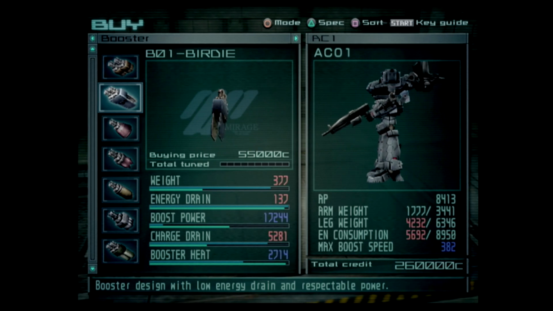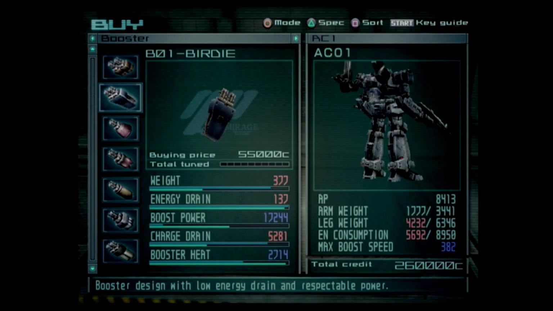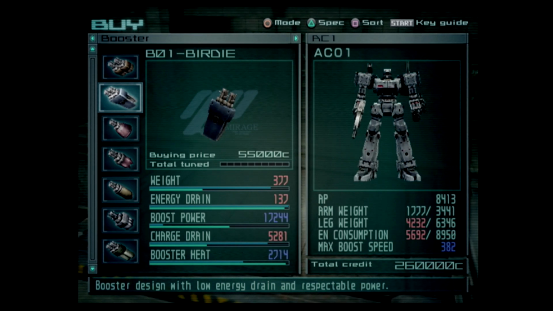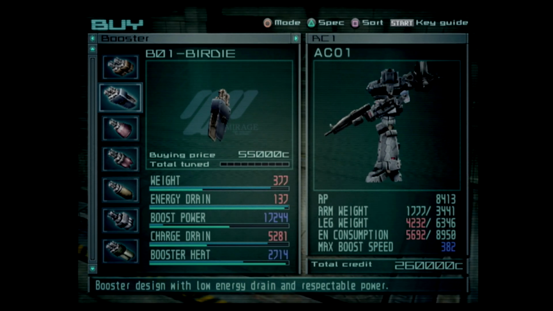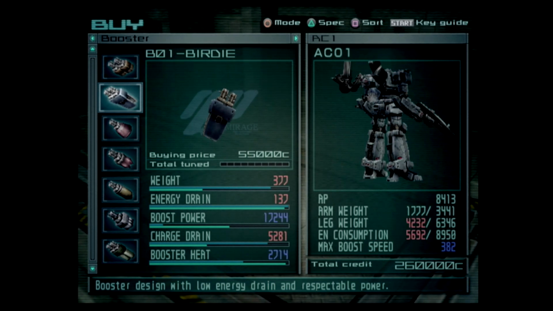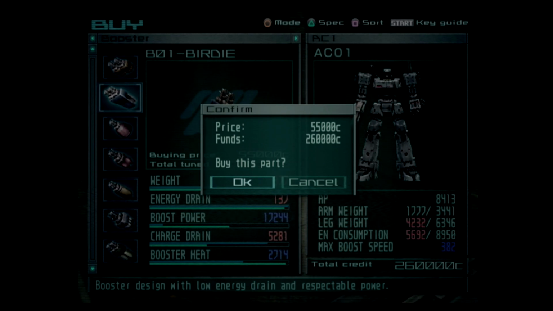Also going to go for the birdie boosters, because these are much, much better than our default boosters. And they have a much lower booster heat rating, which is very important. There are a bunch of things that affect how cool your AC can stay. You do have a radiator, you do have a bunch of different components that generate heat, and you want to try to mitigate that heat buildup as much as possible, because also getting hit increases your overall temperature.